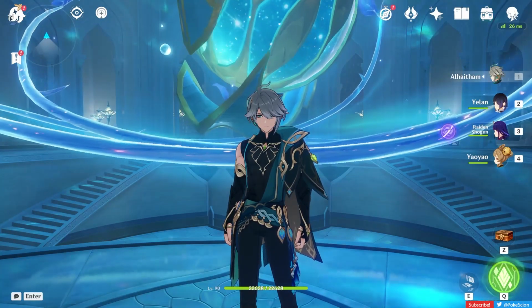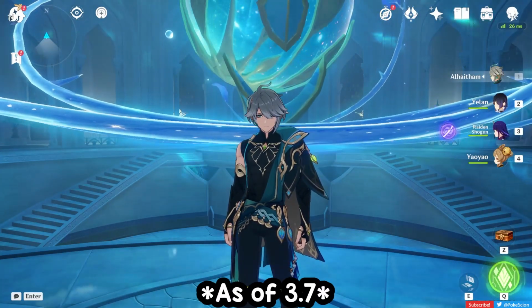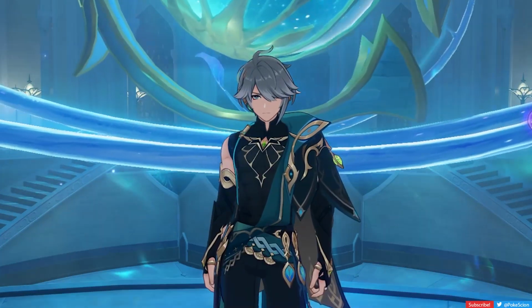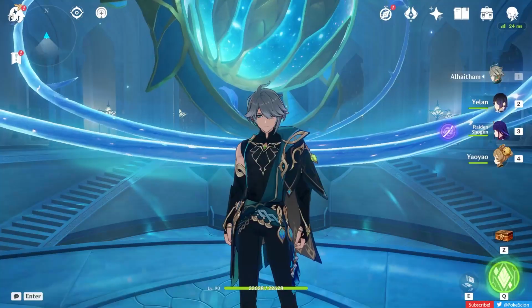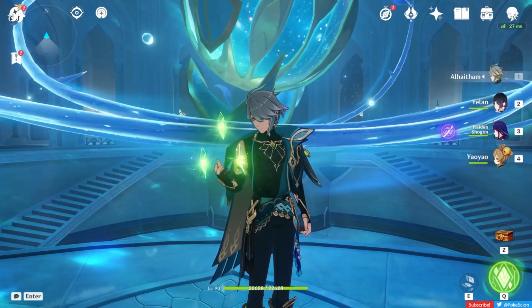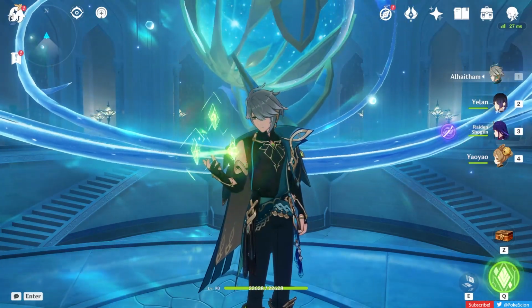Hey y'all, welcome to my Alhaitham guide as of Genshin Impact 3.7. This guy is an extremely powerful Dendro carry, driver, on-fielder. He's got to be one of the best, or just the best, main on-field damage carriers due to his half hyper carry and half quick swap playstyle.